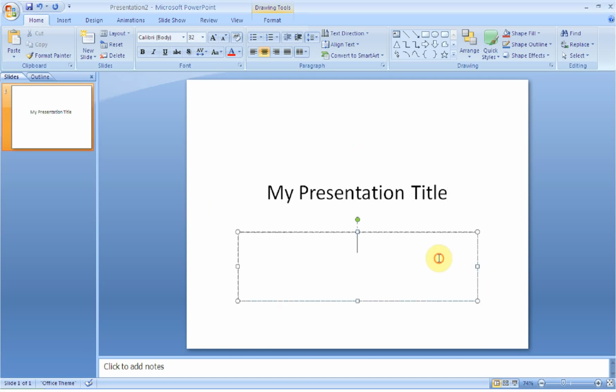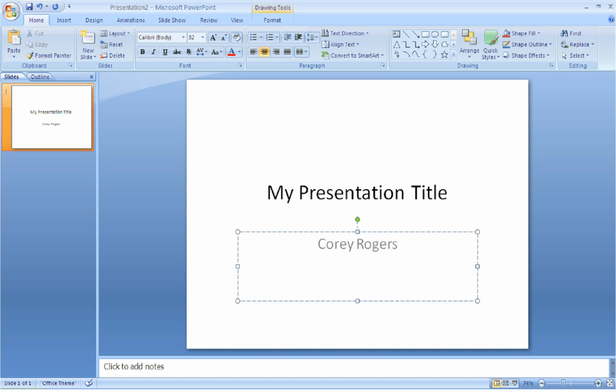Where it says click to add the subtitle, I'd like you to add your first and last name. We want to do that because you want to get credit for the work you've done. I typed my first and last name. You please type your first and last name. And then finally, we're going to save it because you want to make sure that you're saving this very frequently. About every 5 or 10 minutes, we'd hate for you to lose the work that you've done.